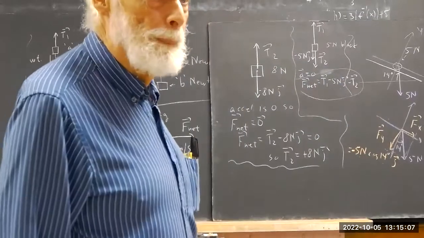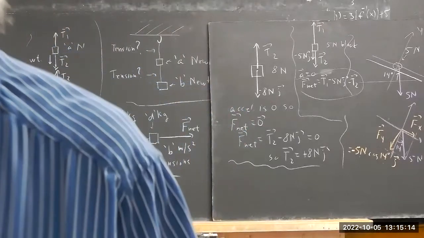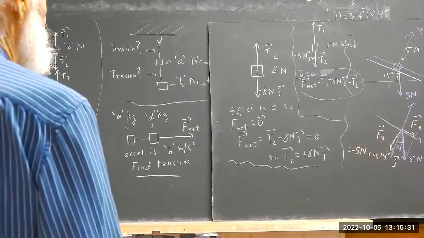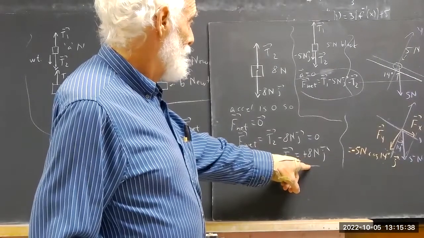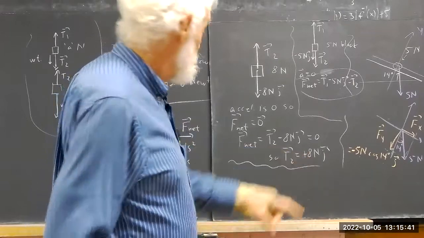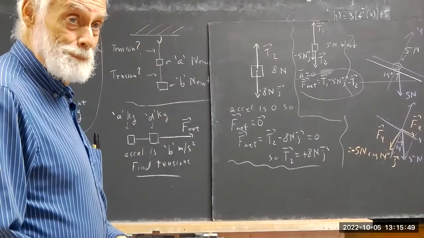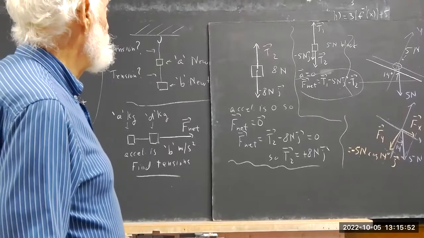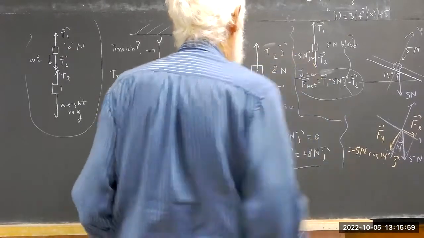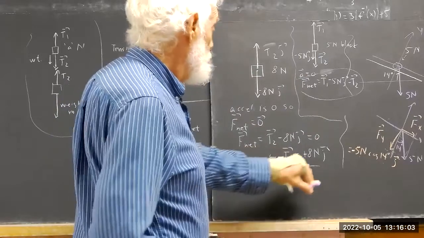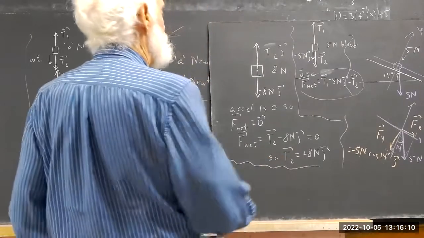That equals this, right? Okay, well, we seem to have 2 unknowns here. What are we going to do about that? Well, what we're going to do about that is find T2, say in newtons times J. Now, here it was plus, you've got to be careful because at this end, T2 is positive. This end, T2 is negative. So it might have been better to write T2 here as T2 times J. So we don't accidentally say, okay, this is plus 8 newtons times J. That's down here. So we write this as T2J.